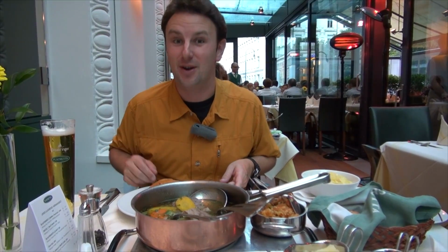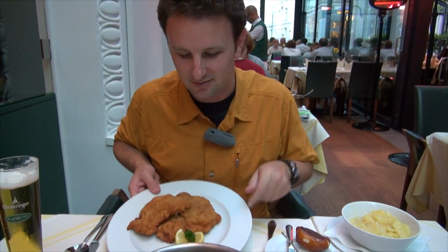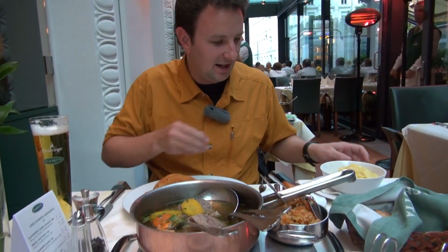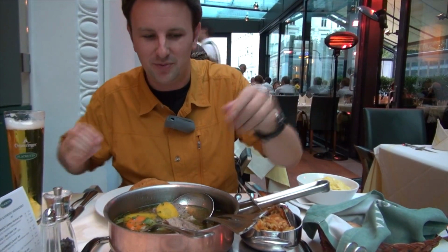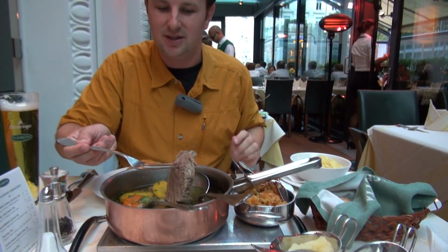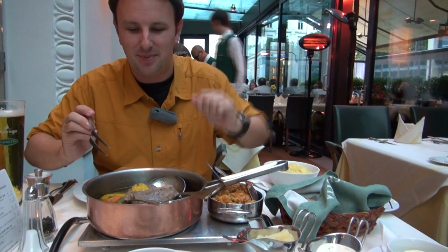A little more on the higher end of the eating scale than actual hot dogs is Wienerschnitzel. No, not the American hot dog chain, but breaded veal or pork served like here. Plachutta is one of the most famous restaurants in Vienna for veal. It's served with a side of potato salad. Their other specialty is boiled beef, which is a pot of soup that has various cuts of boiled beef. Their specialty is the beef rump. And on the side of this is fried potatoes.